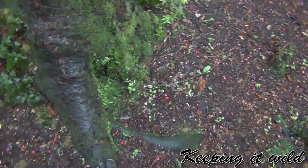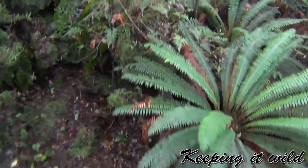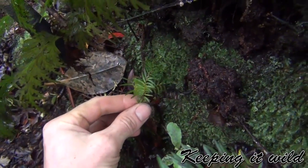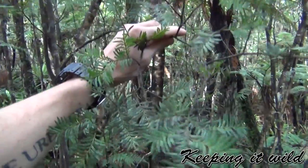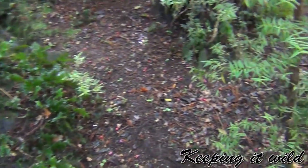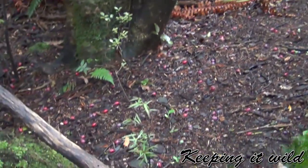But yeah, the part of it you eat, I'll just show you the leaves. So I can't show you the leaves of this big tree, but there's a few younger trees over here. So that's a really young one. There's another one there. And there's sort of a bit bigger one. But the leaves are pretty much the same looking leaf the whole way through. The part of them you eat is the miro berry itself. So there's a heap of them around all over the ground at the moment below this tree. You can see them all there. Heap of them down here.